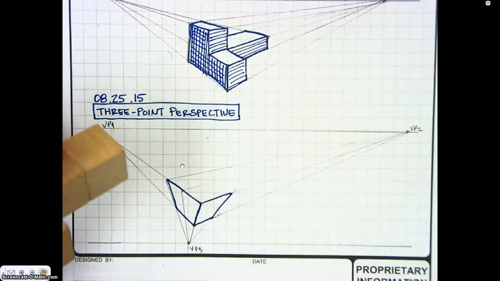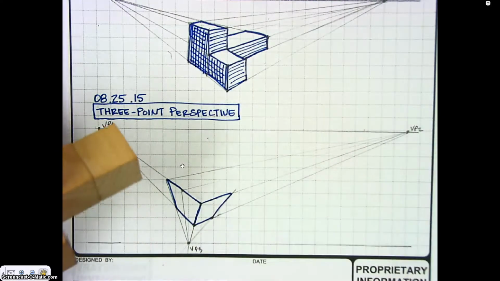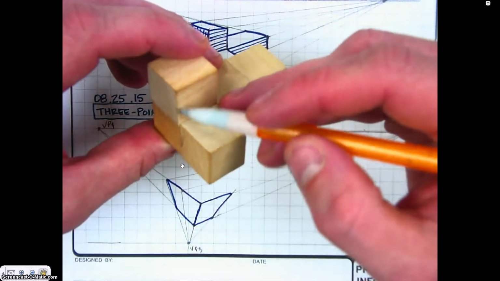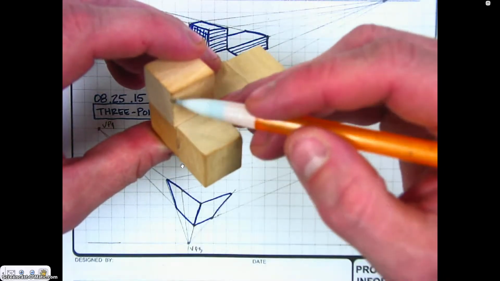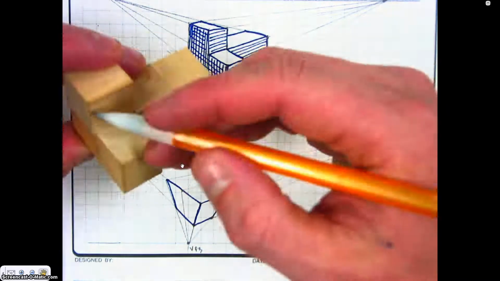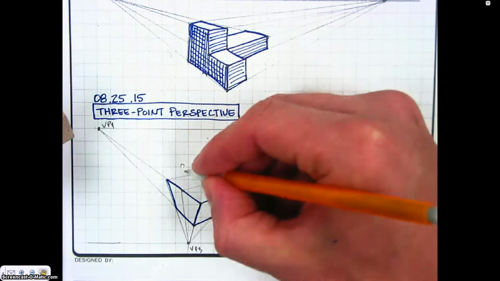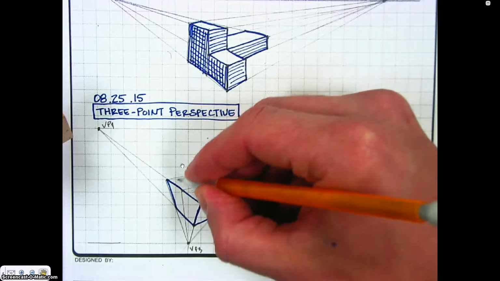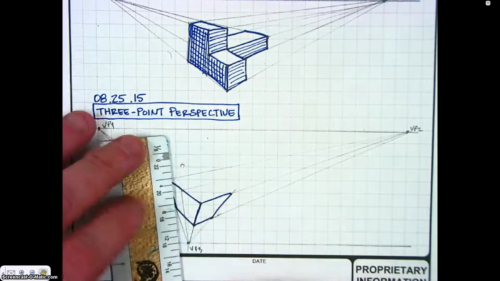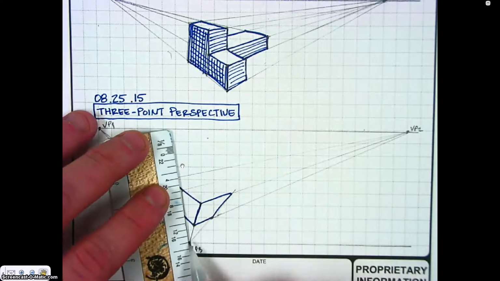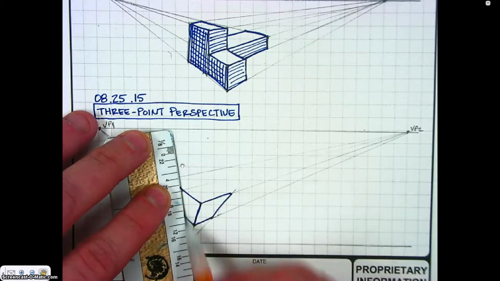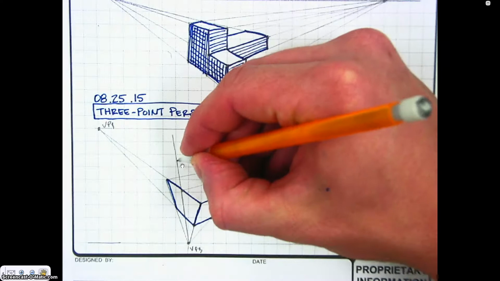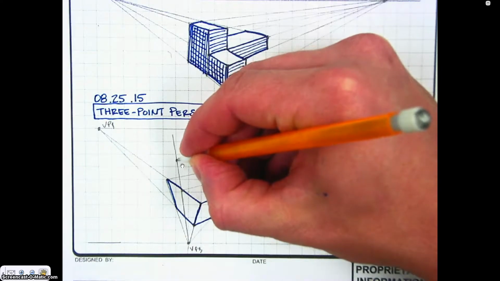So that's what it looks like at this point. I actually drew a line on there that I shouldn't have, but we can fix that. So I need to figure out about the height of this line. So I'm going to go up from that point right there, and I need to make a dot somewhere. Actually, what I'm going to do is just extend this vanishing point up, this kind of sketch line, and that finds it for me. So that's the line I need, so then I can establish the height on that line.